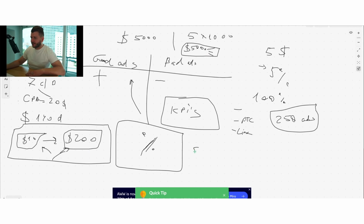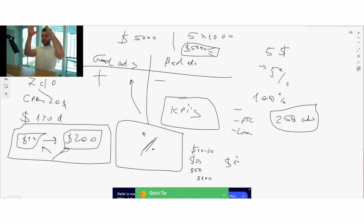For example, you test something even with lower budgets, let's say $10-20. Then you test a new interest with $50, and it works well. Okay, so now you start with 50 as your initial starting point. Then you try 100, then you might try 150 or 200, and gradually get to the point where the overall structure of the account is very simple. This is the direction I would recommend you guys move in.